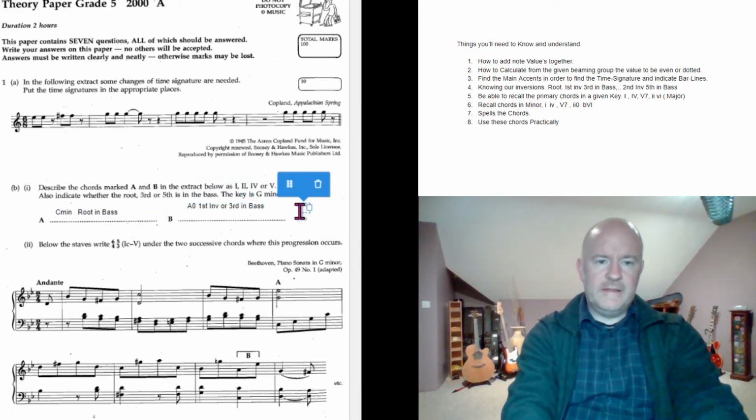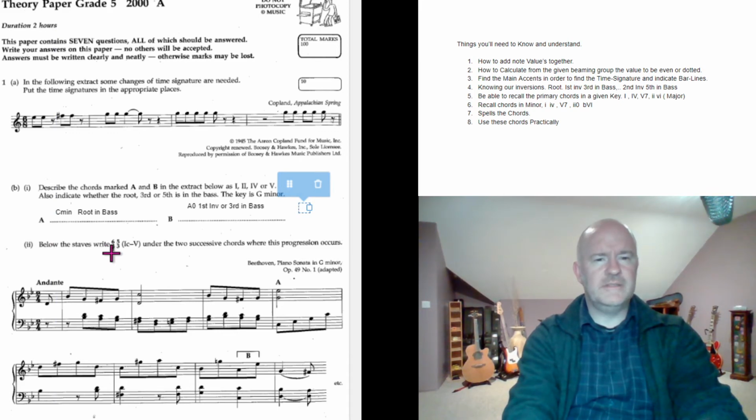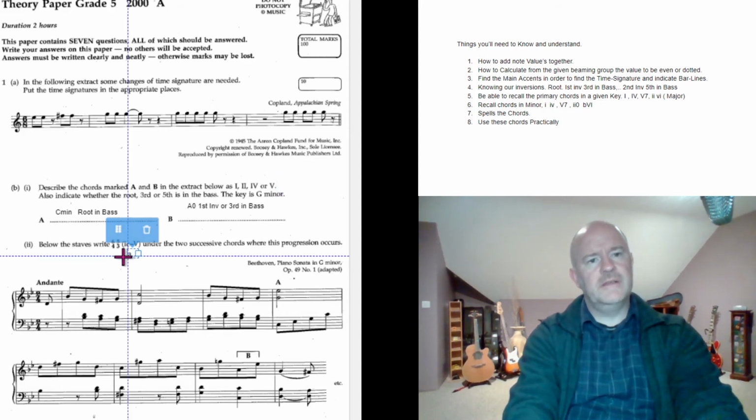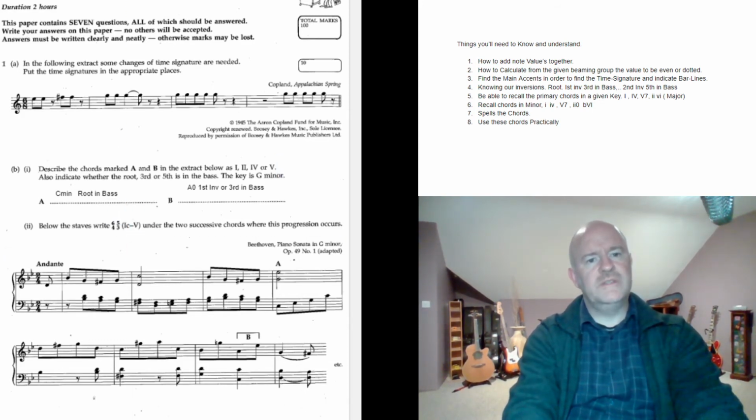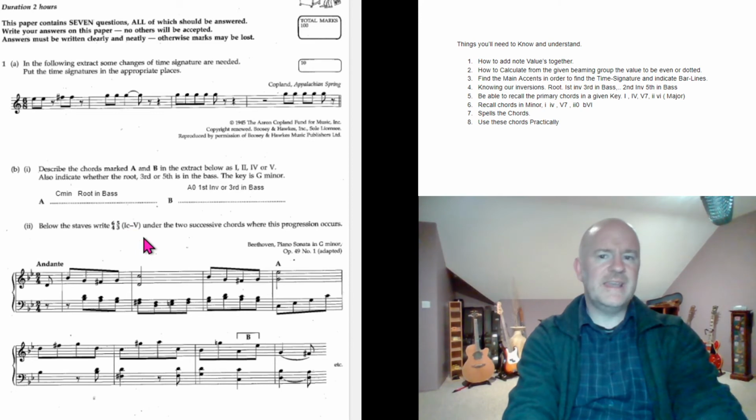Okay. And then the last part of this is they start talking about this thing called 6453. What is this 6453? Below the stave, 6453, and they show it to me in Roman numerals. They show me the Roman numerals saying 1C to V, you'll notice. Okay, 1C to V. So this is again inversions. So we need to understand, we'll go back to our notes and we'll write in this system so that we know something else we need to be aware of.